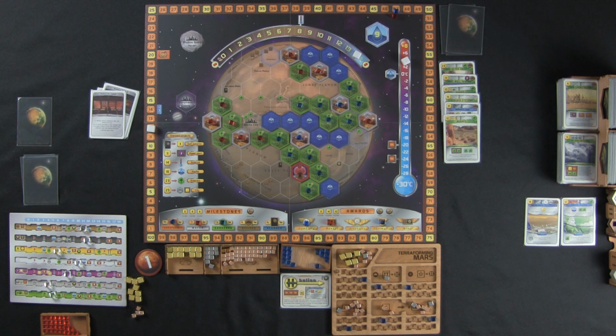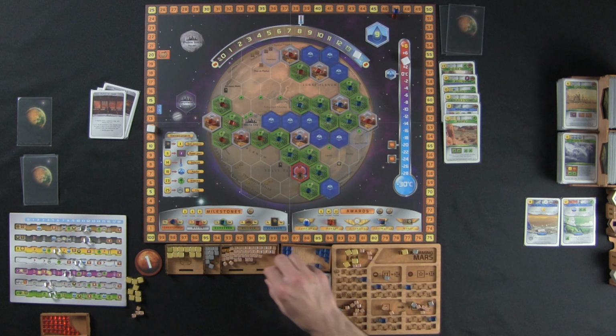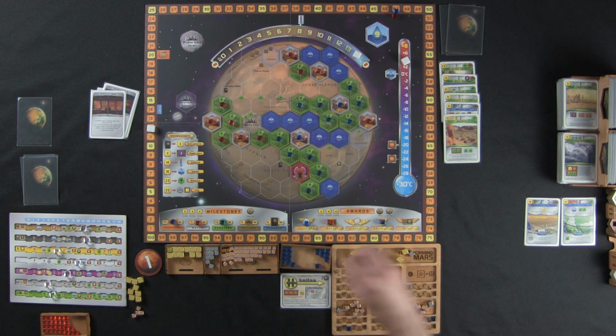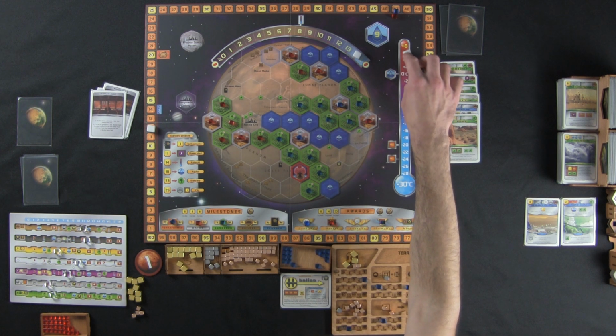So I think I'm going to take 2 actions. I'm going to spend 14 mega credits, and then for my second action, spend 14 mega credits. So I'm taking the standard action of asteroid twice to raise the temperature 2 times.